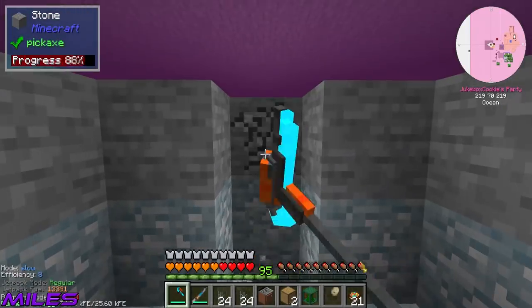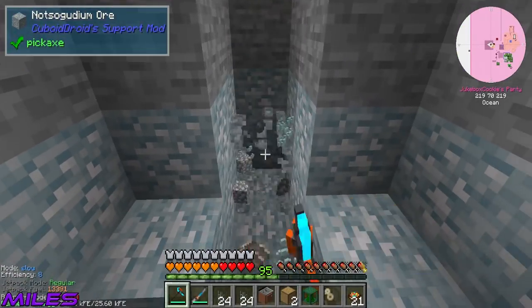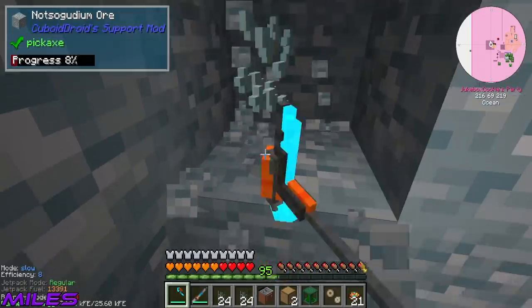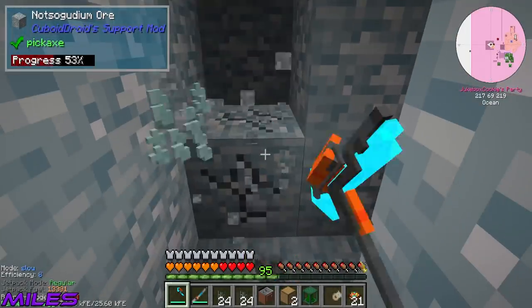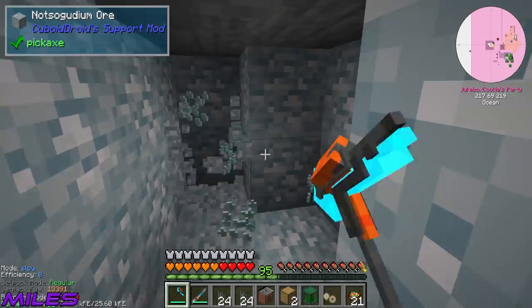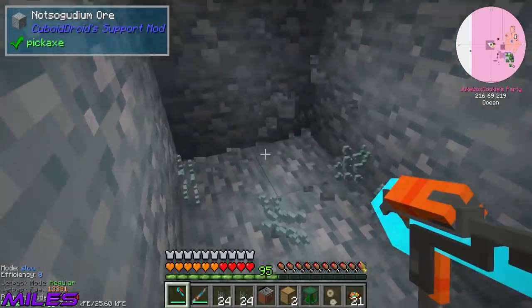Go there. Add new filter. Item stack. The head. Boom. Perfect. And then have this cable all the way over here. Perfect. All right. Heads are coming in.